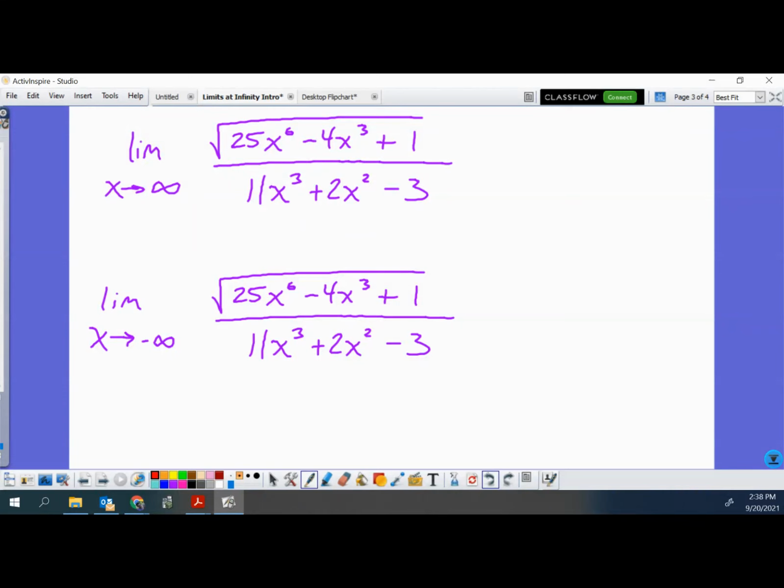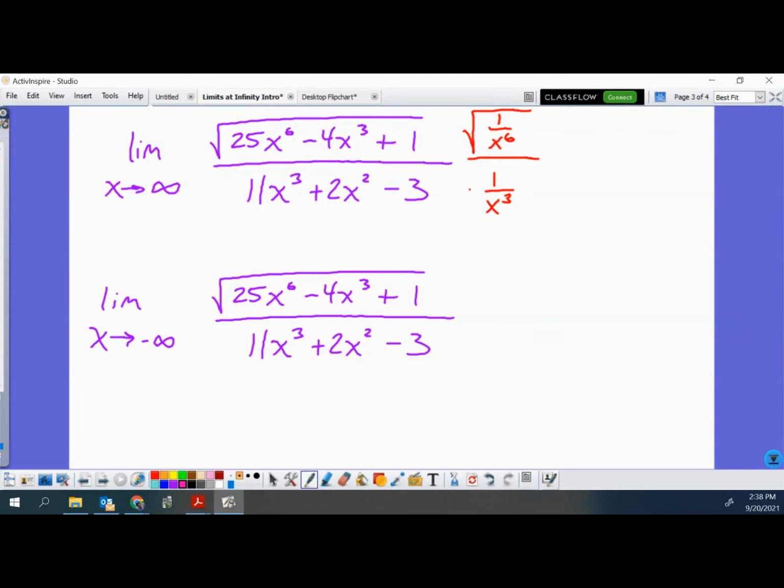But I'm going to go ahead and use this trick that I'm talking about, which is to multiply the numerator and denominator of this fraction by 1 over x cubed. I'm going to do it on top also, but instead of 1 over x cubed, I'm going to use a different form. I'm going to multiply by the square root of 1 over x to the 6th. And I got into this in the last video.